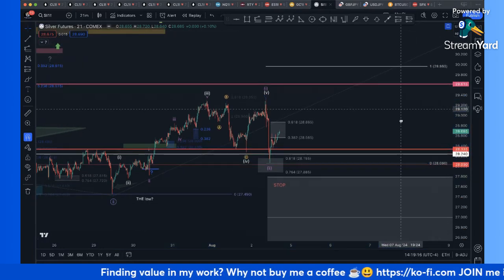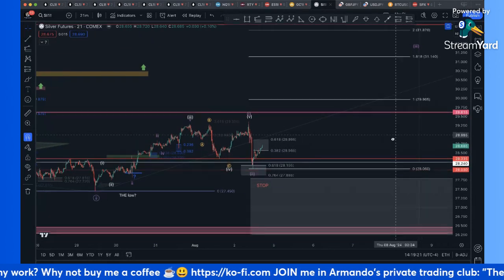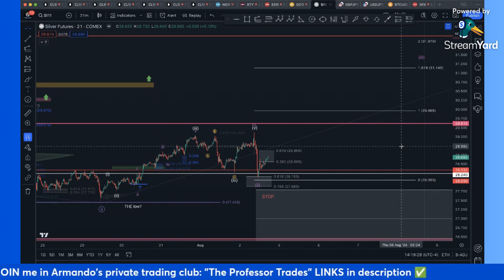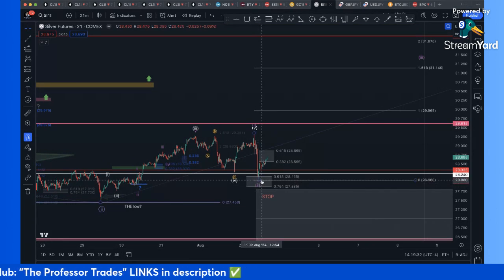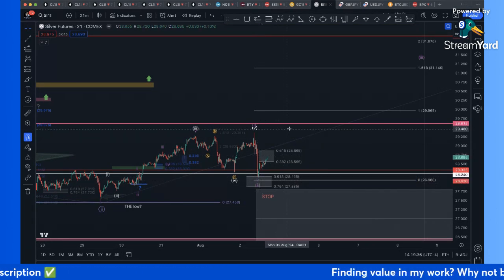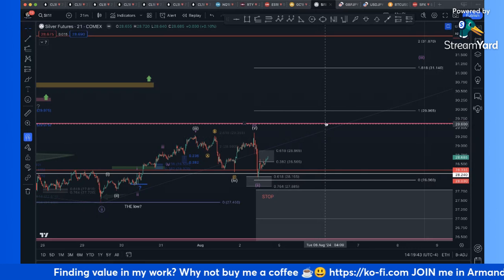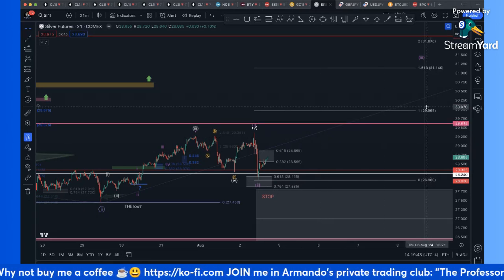Now look, this is speculation, but it's speculation based on 5 years of experience and over 10,000 hours measuring waves constantly. So if this is going to play out, and by this, what I mean is this low at 2806, if this low holds and we continue to get 5 up, potentially getting up into this region somewhere in here, and then get a 3-wave retrace and then make a new high, that is going to shift the odds towards this count, as we call it, being correct.